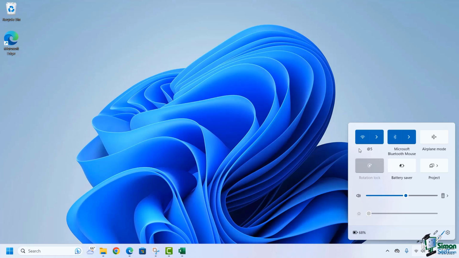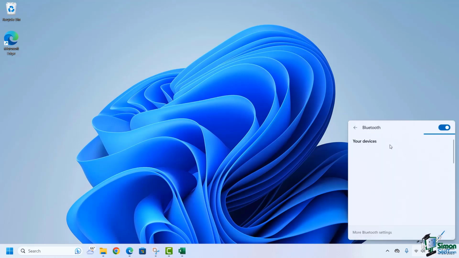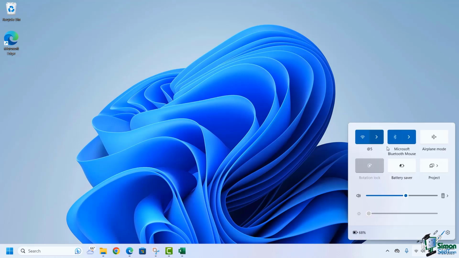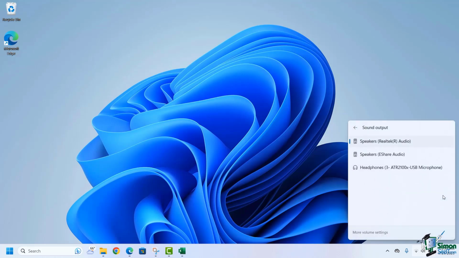Now, any of these things can then also be accessed, not just your battery, but if I want to change my Wi-Fi, I can change it from here. If I want to change and see what things are connected to my Bluetooth or even add on other Bluetooth items, I can do that as well. And then also, of course, if I want to turn on and off my airplane mode, as I said before. And then finally, let's go ahead and take a look at our sound options. I can mute directly from here and I can simply click on that. And that's going to give me some other sound output options.